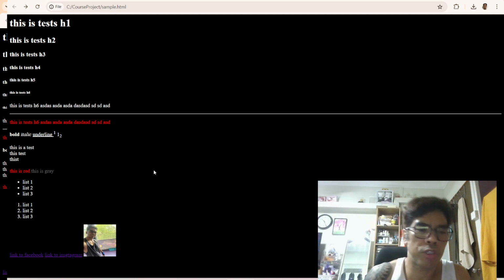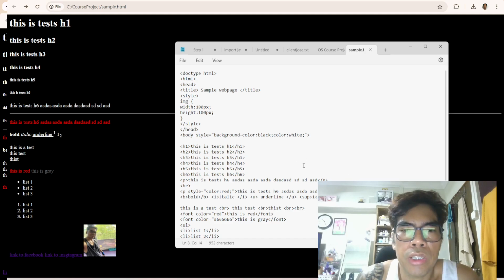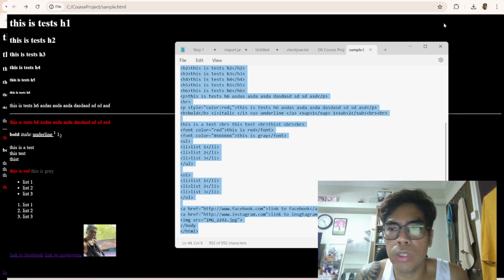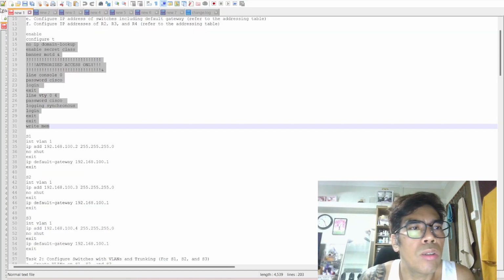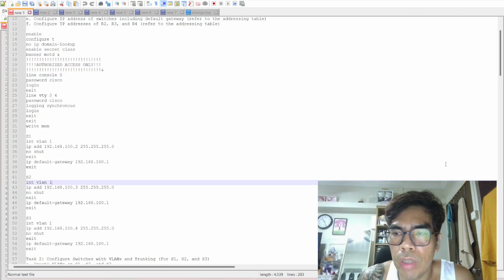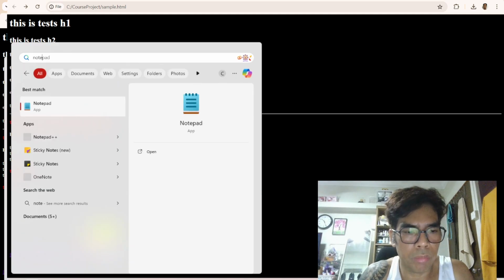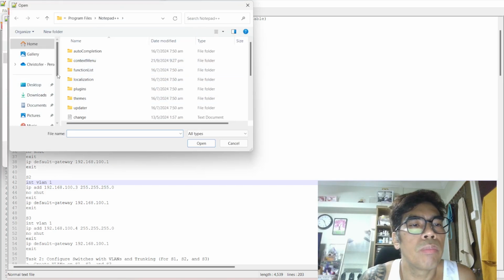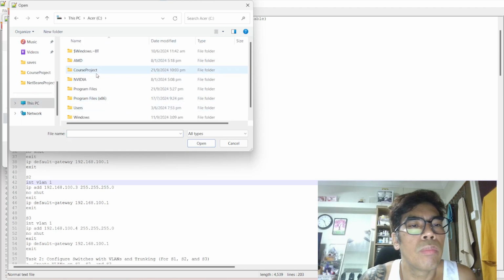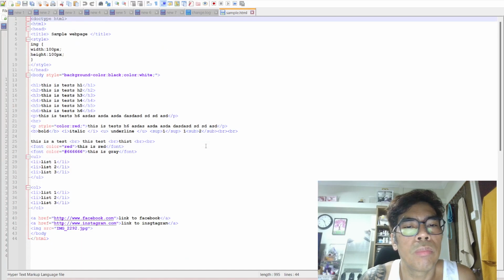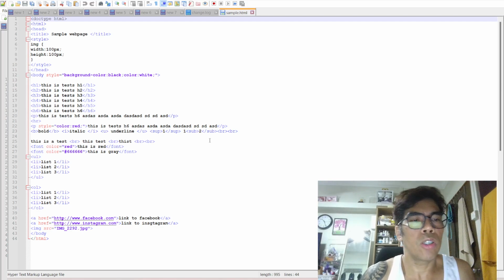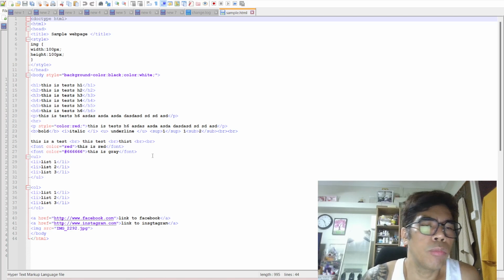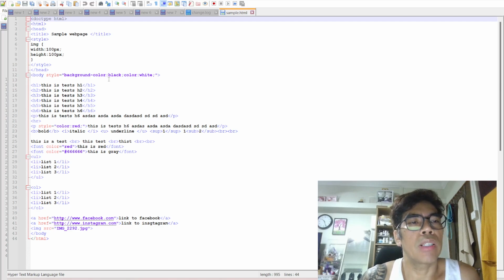So resize our image too. Again, sorry, this is on old school Notepad. So I will copy this, close this, or I will open this file on Notepad++. So we have our Notepad++. See, the color of the tags are changed to blue and the content are now black. So you can easily determine what are the tags.